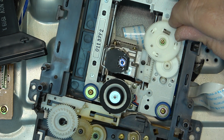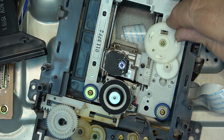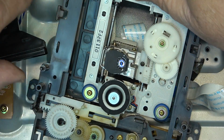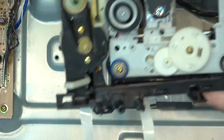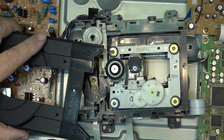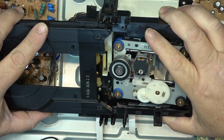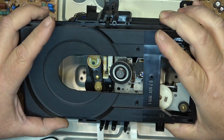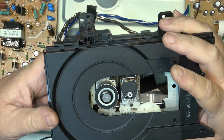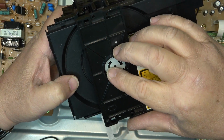So that is nice and smooth now. That should solve the problem. Maybe that'll solve the problem with it not reading my other disk. That might have been why it wasn't reading. It wasn't able to search. Well, let's just try it and see. We'll reset the loading mechanism. $19.99. That's when this one was from. Okay, top cover goes back on, just like that.